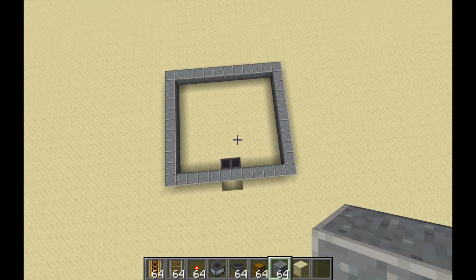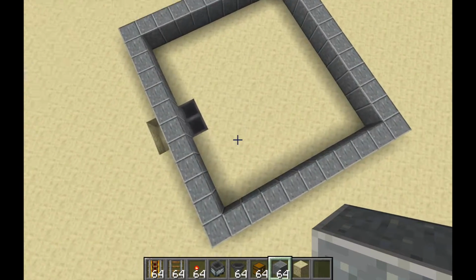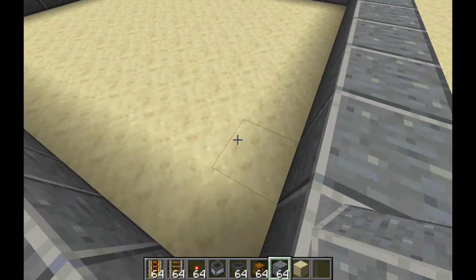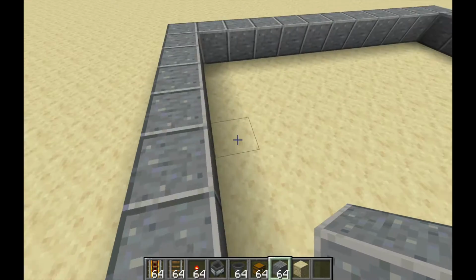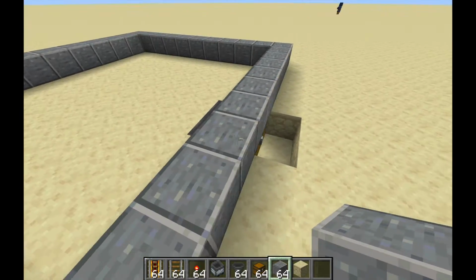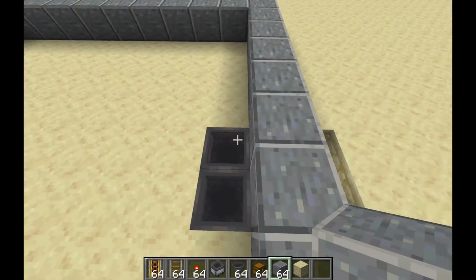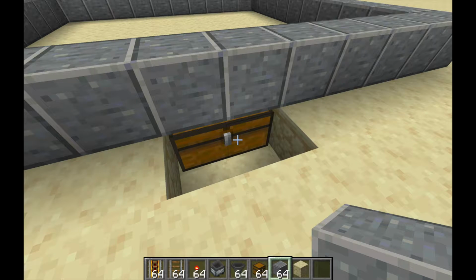So the first thing you wanna do is you wanna mark out a 10 by 9 area, but be careful. We want the inside space to be 10 by 9, not the box. The inside space should be 10 by 9. Then, you're gonna be towards the middle of the front row. You're gonna put two hoppers leading into a double chest. This is gonna be a collection system.